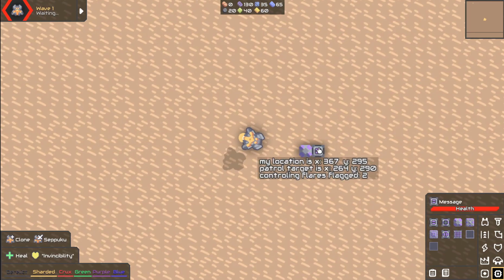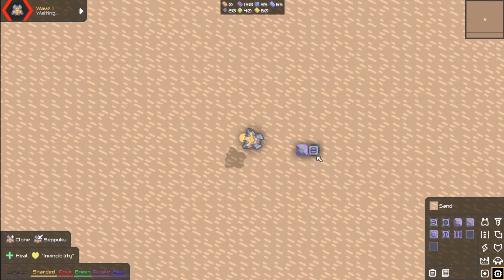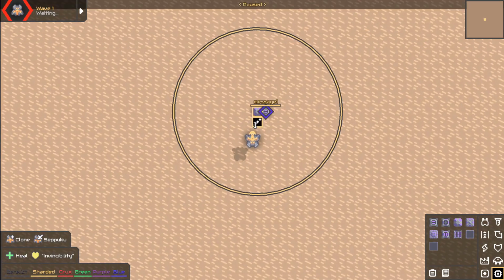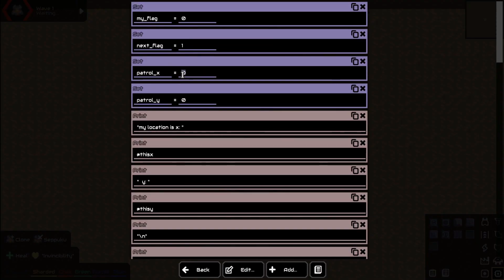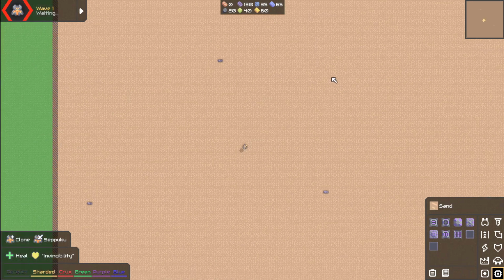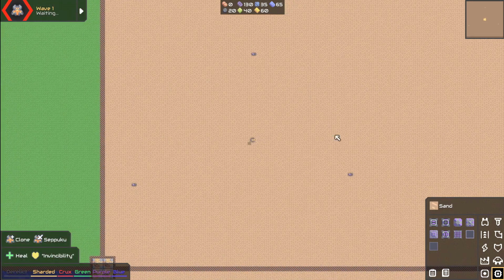So let's go right here. This one's at 367 and 295. So let's go set this one over here. 367, 295. This one's flag is going to be 1 because it's the second step on the route, and we're starting counting from 0. And the next flag is going to go 2, which means it's going to take things from here and send them down over here. So our route is going to basically go like this. It's just going to run this triangle in a clockwise pattern.